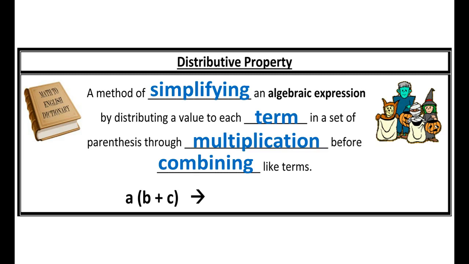We have a very general example here of the distributive property, a times (b plus c). So inside the parentheses, we have a binomial, b plus c. It needs to be multiplied, each term, by the a. So I'm going to distribute a to the b. a times b is ab. Distribute a to the c, to the second term. So I get positive a times c. So these are now equivalent algebraic expressions. They both represent the same value or same unknown.